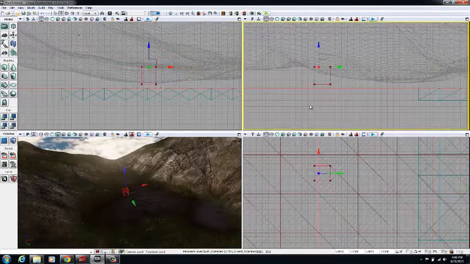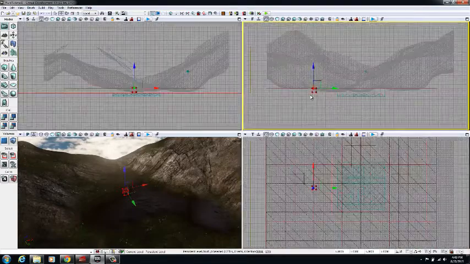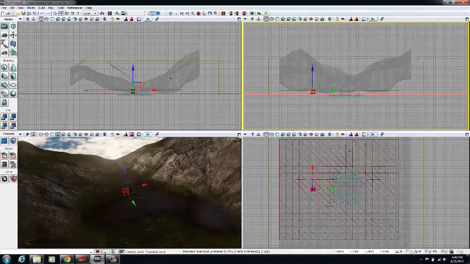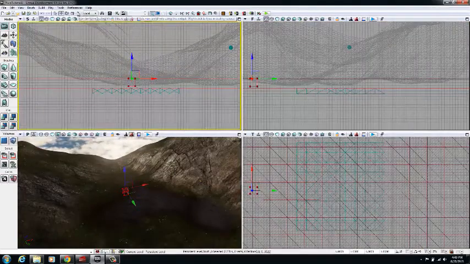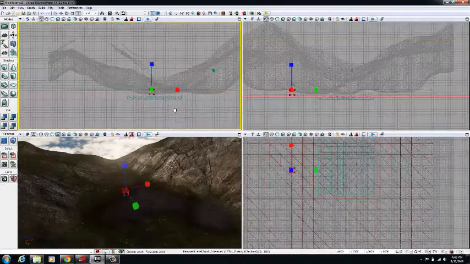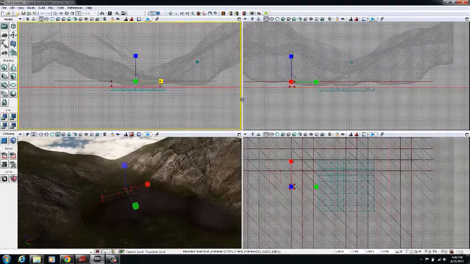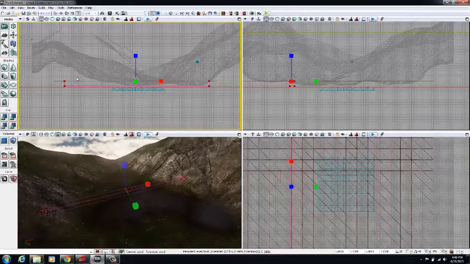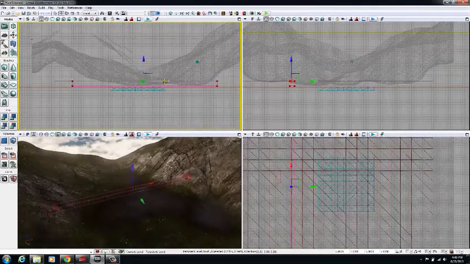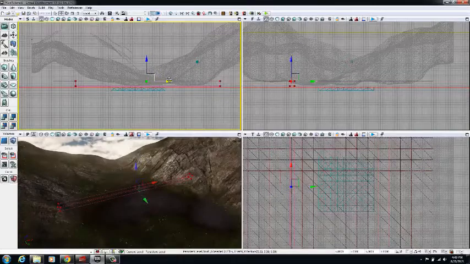Now the next step, in the side views, is to make sure that our volume is taking up the entire fluid surface, or the entire area that we want to be swimmable. So I'm going to go to non-uniform scaling, so I can scale it out just across the side here. And all I'm trying to do is just make sure I cover the playable areas of the fluid surface. So that's looking okay from there.